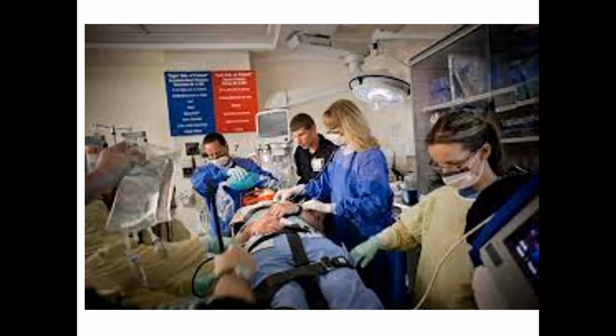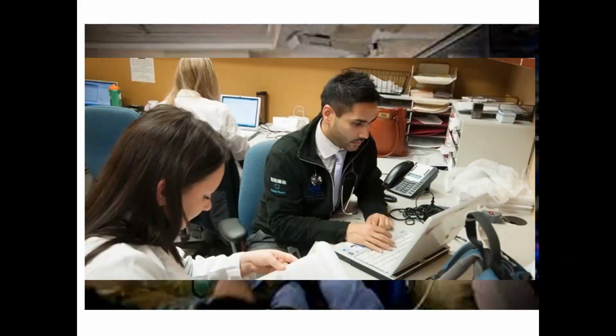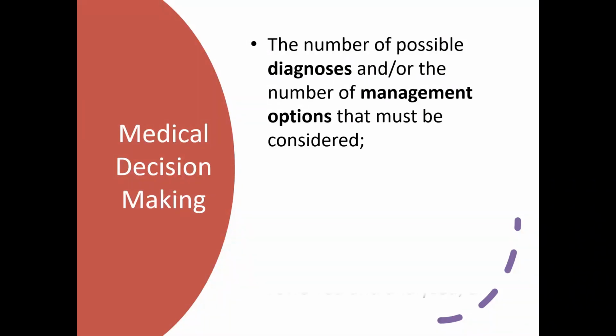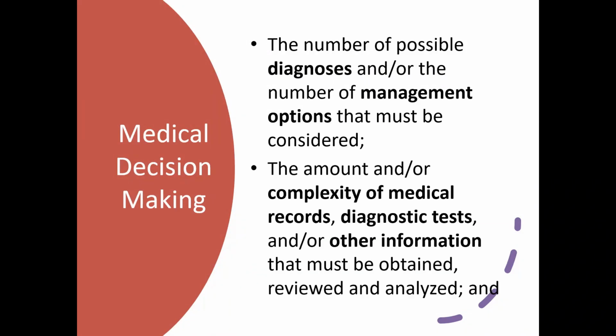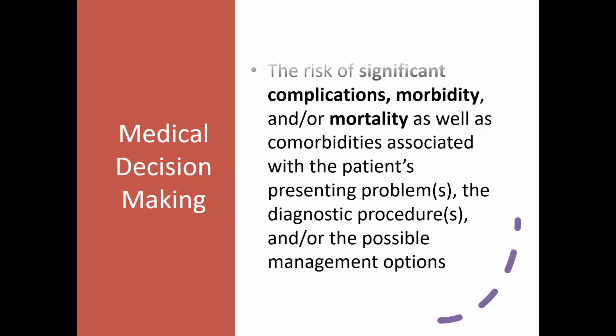So basically, if you thought your day in an emergency department was going to look like this, the reality is that you're going to spend a lot of time on the computer doing your charting. So medical decision making comes down to the number of diagnoses and treatment options, the complexity of the data that you need to look at, and finally, the risk that the patient is going to become sicker. So those are the components of medical decision making.